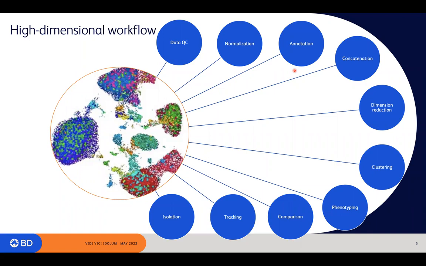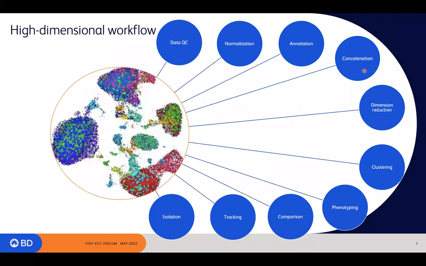You might want to separate the sexes and compare them. Does this disease affect men more than women, or vice versa? And if you're collecting, of course, different tissues, that's another experimental variable that you will want to cross compare, and you want to do that as fast as possible. And the only way to do that is to properly annotate the data. So we'll talk about that as well in a little bit more detail.